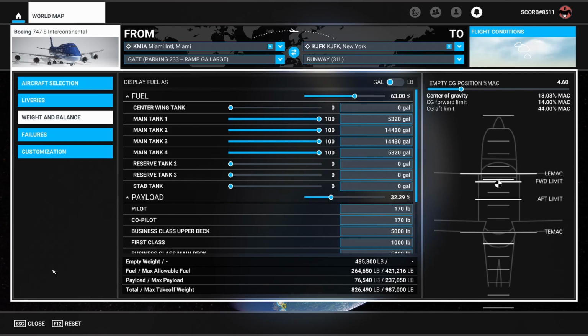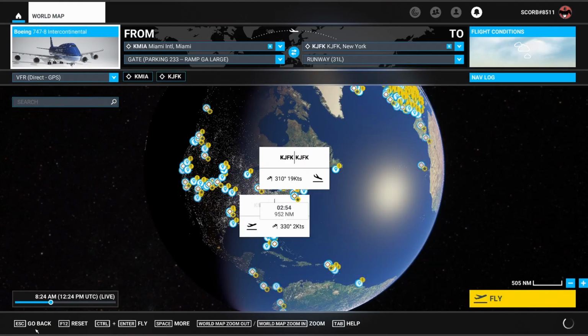Sorry, I am clogged up today. So let's, oh wow, I just reset that. I'm thinking full on the main tanks and empty on everything else. What does that do to our center of gravity? Because we need to keep, now I have to figure out how this burns. Do we select the fuel? Okay, we've got way more fuel than we're ever gonna need. Okay, Miami to JFK. Let's not even mess with air traffic control. So let's get in the plane.